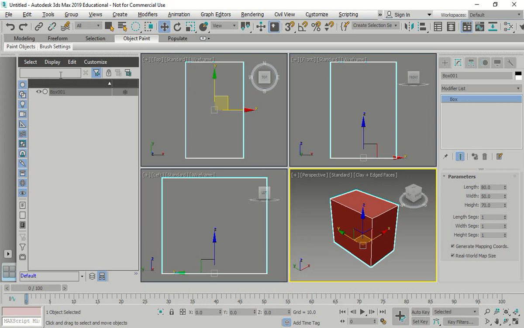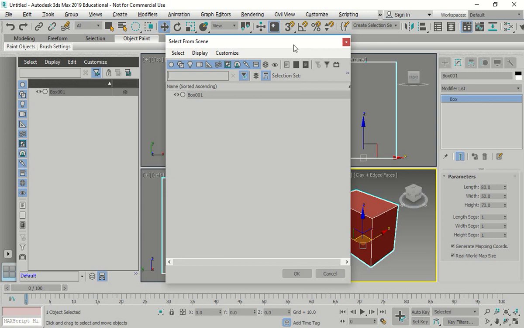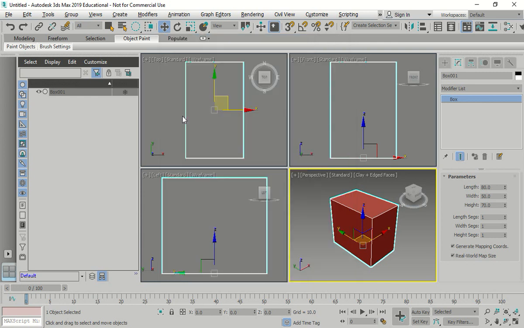For now, for those of you who lost this toolbar over here, don't freak out. If you click on this one over here, which is the name one, it's the same toolbar, just that it's floating around. Afterwards, I'll add it on for you guys. I'll show you guys that later on.